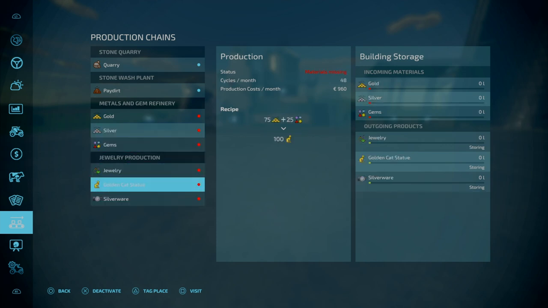So once you're at the end of the road, what is most profitable? On the premise that you've got everything kept at 100% capacity, 100% optimized, I mean. For the jewelry, at peak price, you get 71,510 per month. That's the peak price though. For the golden cat, you get 47,500 per month. For silverware, just under 25,000.